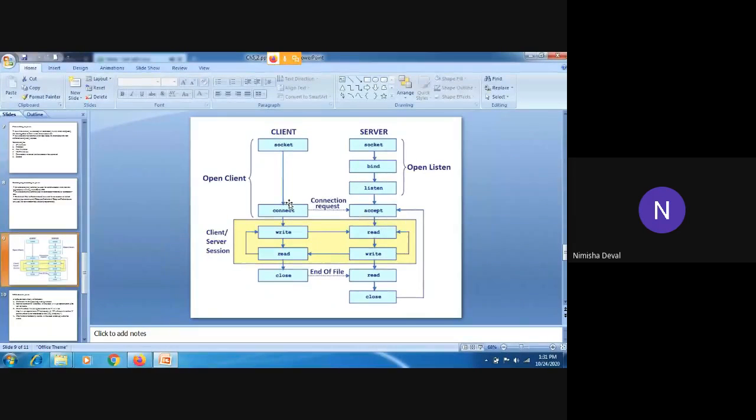Whenever you start your program, first you have to compile both programs, client as well as server. You can compile those two programs at a time, and first the server must be started and then the client. Otherwise, the client will not get any connection to the server because the server is not started, so the client does not know to whom to share its data. So first the server must be started, then the client will start.